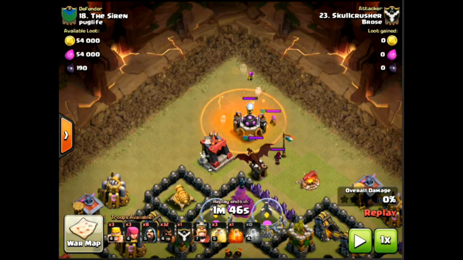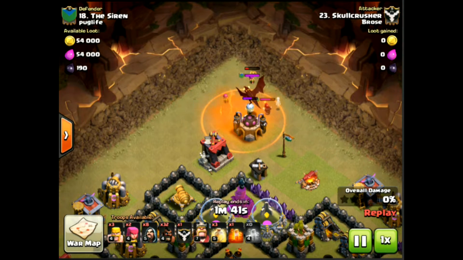Now you have to make sure that they stay in the poison. So I brought archers to do that. I drop another one, so once he goes down, I'm going to wait for the wizard and the archer, or whatever else is not a dragon, to die. So now once I do that, I go back.